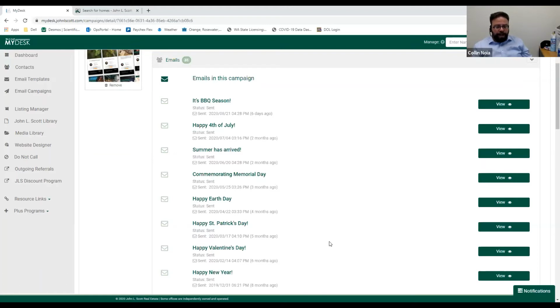So for example, on July 31st, they got a Happy New Year message. On Valentine's Day, they got a Valentine's Day message, and then another one on St. Patrick's Day, and then Earth Day, and Memorial Day, and summer's here, and happy 4th of July, and it's barbecue season. And I imagine that in September, they're going to get something about maybe Labor Day, or it's fall, or football season, or something like that.